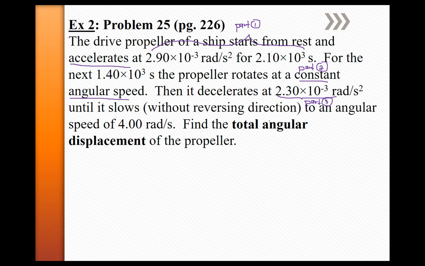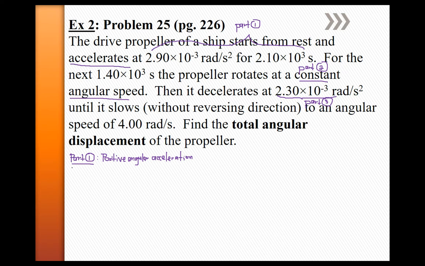Okay, so let's start off with part 1. We're going to say this is positive angular acceleration. So we're talking about uniform motion here. It's going to be exactly like solving a uniform acceleration kinematics problem, which means you need 3 variables to get the 4th one. Okay, so what do we know?